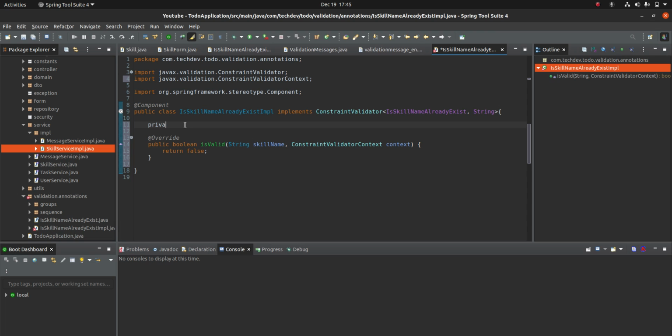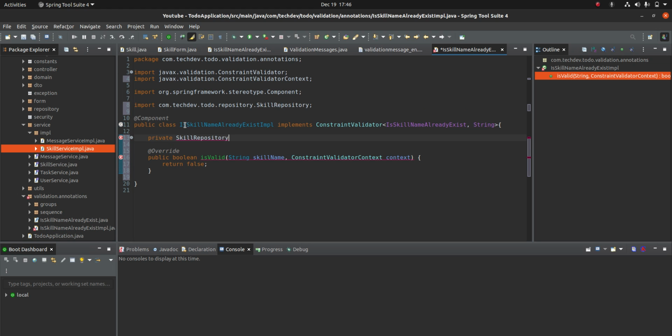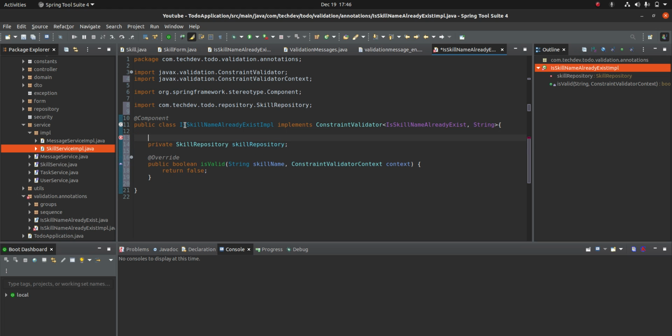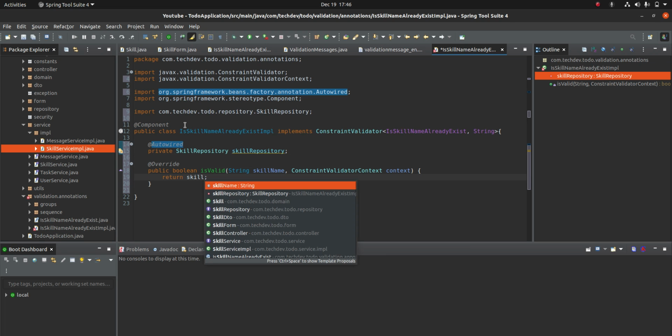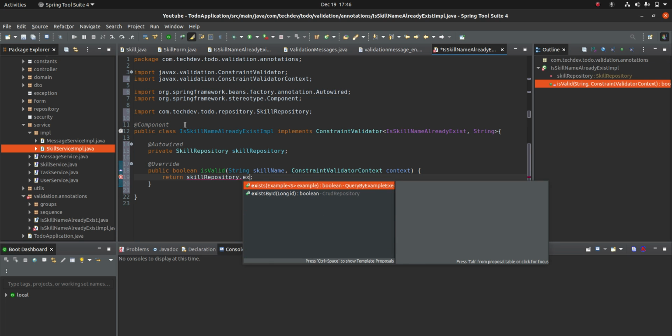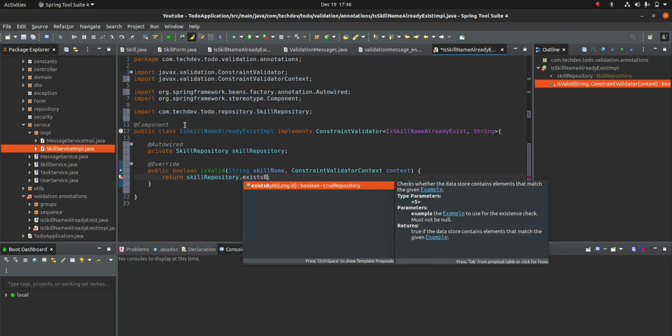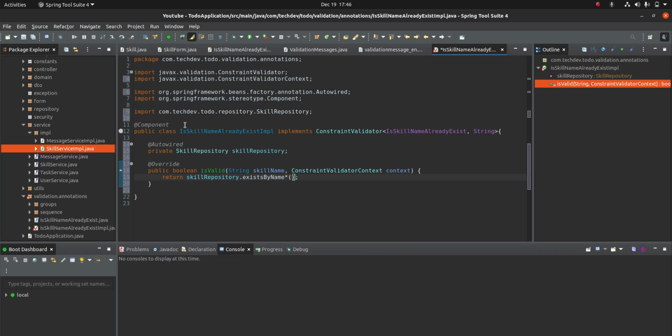So let's directly use the repository here, and the repository will be SkillRepository. @Autowired, and we will check here that skillRepository.existsByName, and that name will be the skillName.